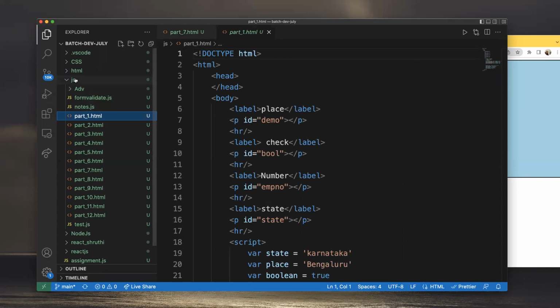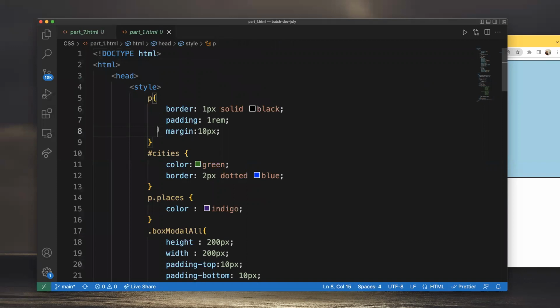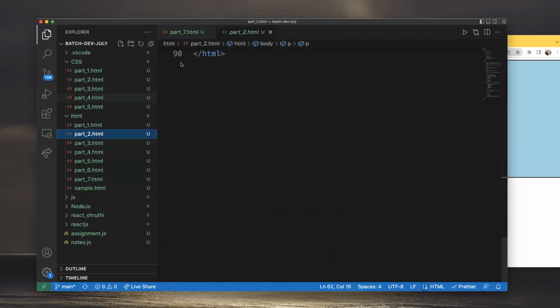Okay, so next we'll see the CSS. Up to now we have gone through the different tags in HTML. I think you have practiced them.